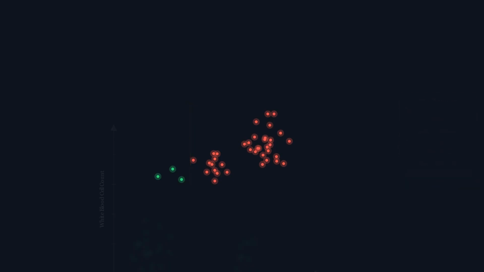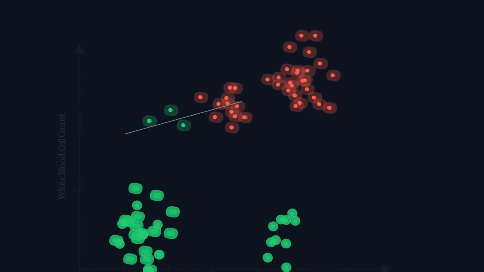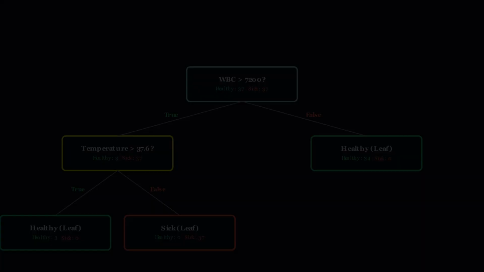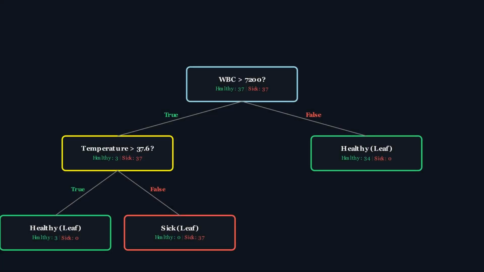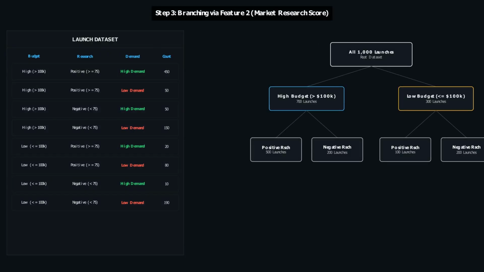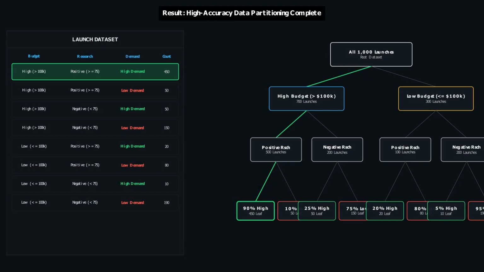Now we step back from the individual splits and look at the pattern they form together. Each split becomes a decision point. One question divides the data and the next refines it further until the groups become nearly pure. What we are seeing is a system that repeatedly chooses the best split at each step, and this is the actual mechanism behind it. The decision tree can grow complex based on the data we have. For example, just take a look at this decision tree. Compared to our decision tree, this is very large and it asks many questions. So a decision tree is subject to the data we have.